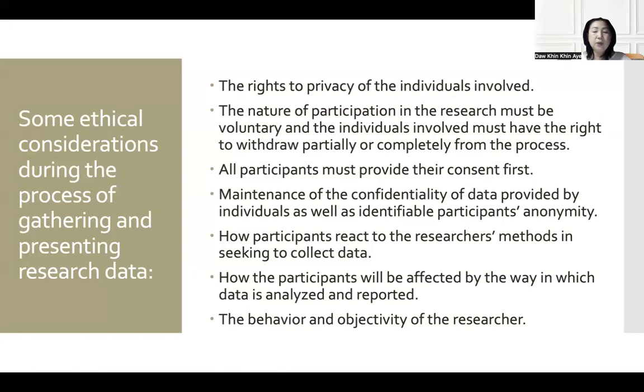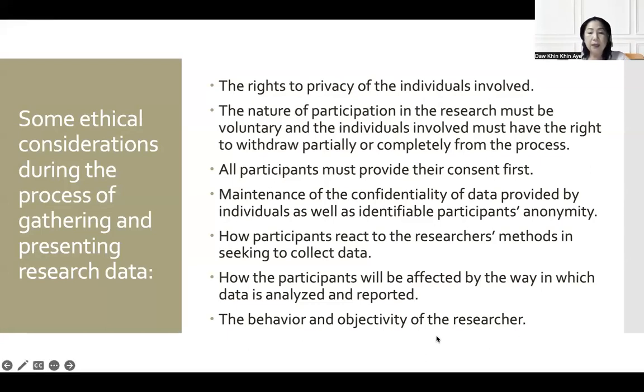Now, another one is here: maintenance of the confidentiality of data provided by individuals, as well as identifiable participant anonymity. I have already explained this, but with regard to the data, the researcher needs to state very clearly in the clearance form that, for example, the data and all the information is accessible only to the researcher and the supervisor, and the file is secured with a password, etc. Something like that. They need to make sure how the confidentiality of data is maintained.